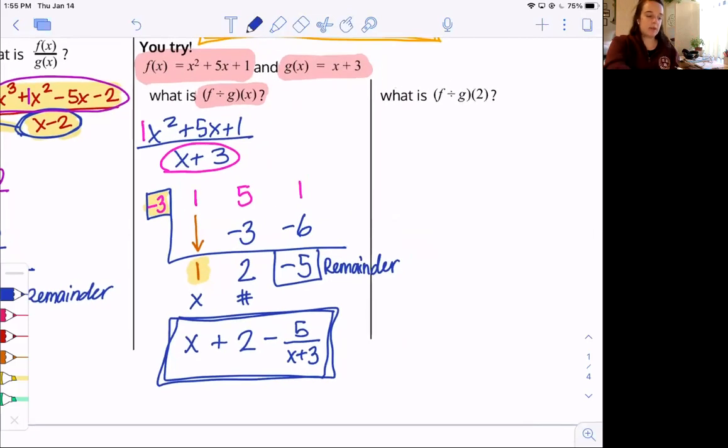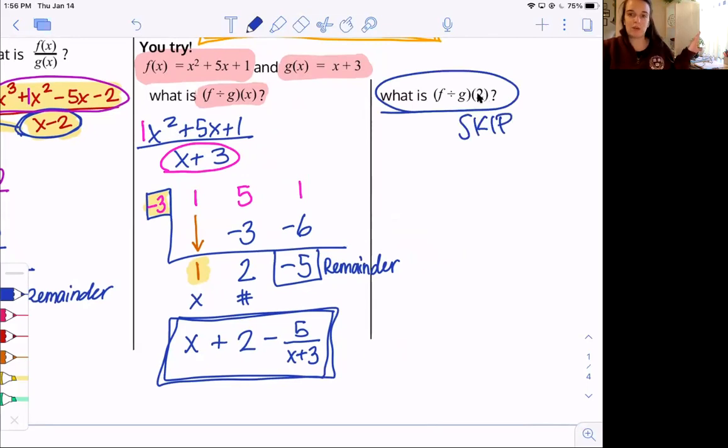I'm going to have us go ahead and skip this problem for today. If you want to know how to do it, it's exactly the same as the ones from Tuesday, where you just plug the number in. So we can do that. If you really want to know, you can watch the video that's on Canvas, but we don't need this for our homework today. If you got mixed up, no big deal.